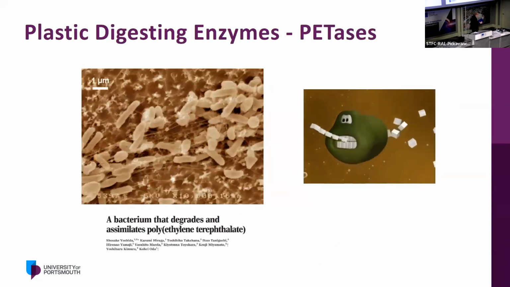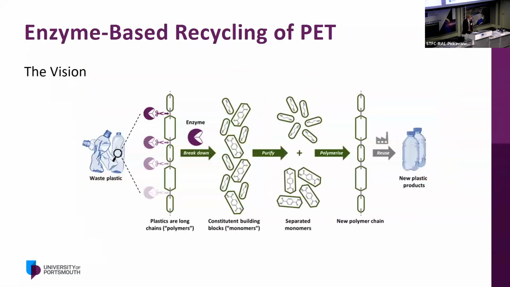So, moving on from zeolites now to something else, because one thing that we're interested in at Portsmouth is looking at enzymes which are involved in breaking down PET, the polymer, which of course is associated with plastic drinks bottles, etc. What we want to do is take our plastic waste and design and use enzymes which are going to break down the polymer into its monomer building blocks so that we can then recycle those building blocks and make new plastic products from them.